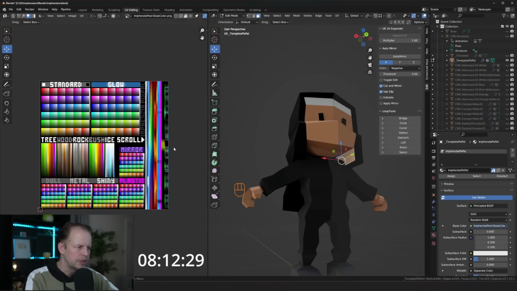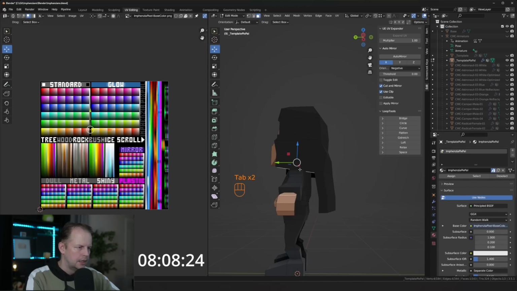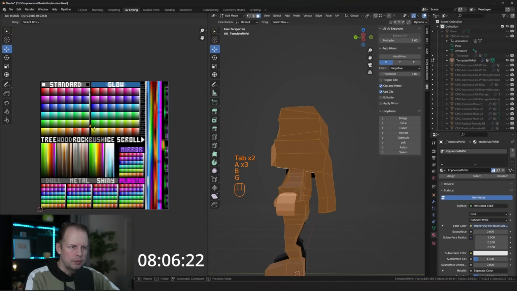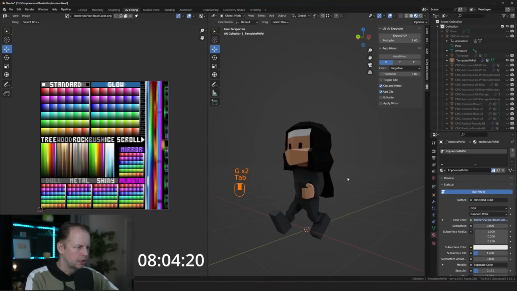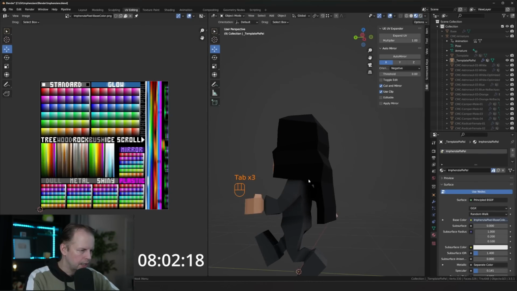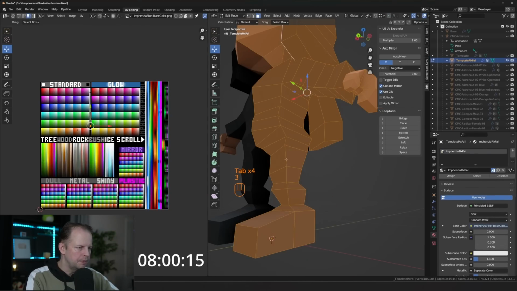That's it. Oh, and this one, it's always next to the face there. G, move it. That's it. And I want to move them up a little bit so I can see what I'm working with. There we go. And now I need to do something about the waist here as well. I'm going to make the legs a lot skinnier first.